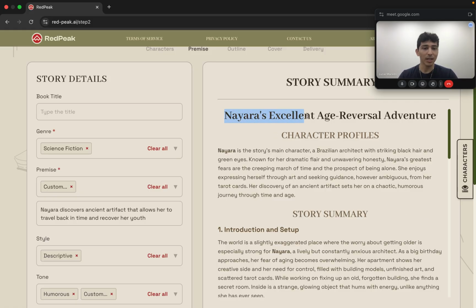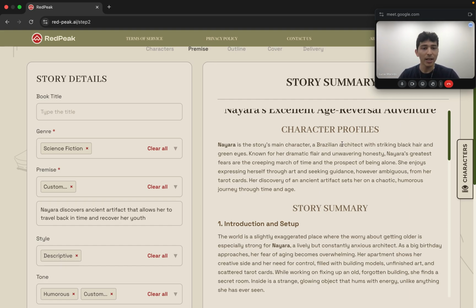Our website automatically generates a custom title for you in case you don't find the idea based on your story, and you can also see it gives you a character profile with all the characters. For this, we just added Nayara, which will give you what the character will look and act like in the book.